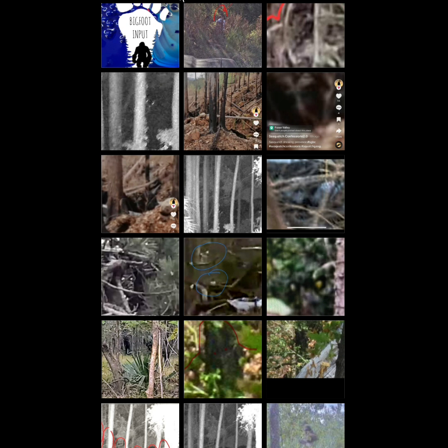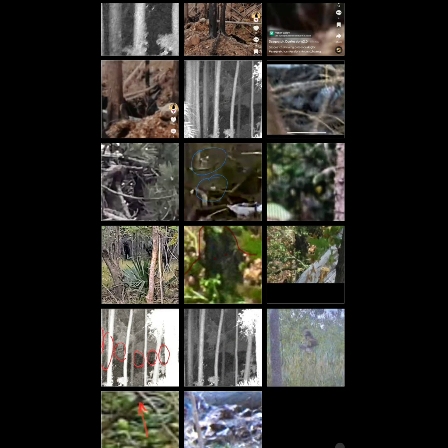There's so many here, I'm not even sure where to start. All right, let's just start knocking some of these out. I'm not entirely sure what it is we're seeing here. This is from Sasquatch Reanimated, but I felt it was worth having a look at anyway. We certainly have a pretty distinct facial structure here, although I'm not entirely sure what we're looking at. Is this a pile of rocks? Obviously, it leads to the question, what are rocks? What are boulders? What are stones? There's a whole conversation there that I don't have time to go down that rabbit hole today. But anyway, thank you, Sasquatch Reanimated on Instagram, for sending that to us.